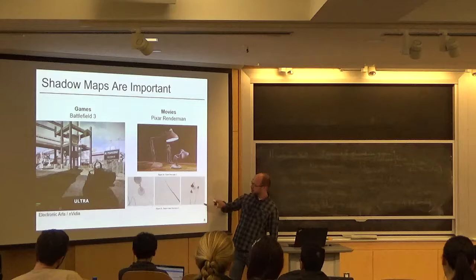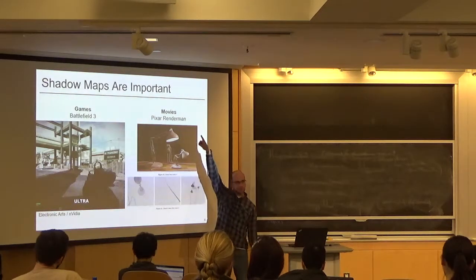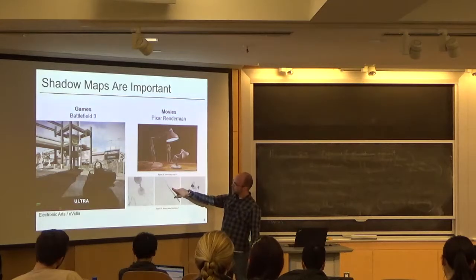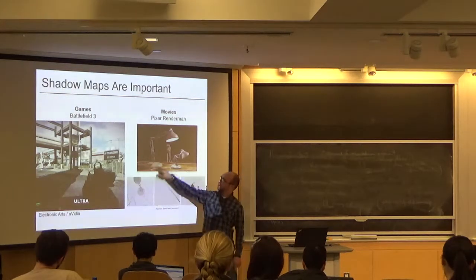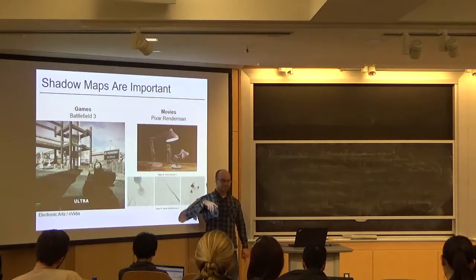So here's a shadow map. Let's see if I can get it. So this would be the shadow map of just a light bulb sitting above the scene somewhere. This must be the shadow map for the grown-up light bulb, and this must be the shadow map for the scene.